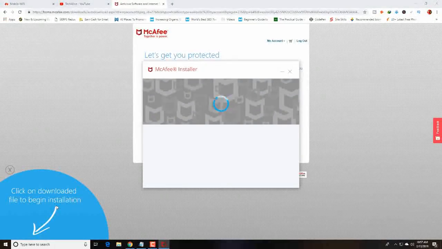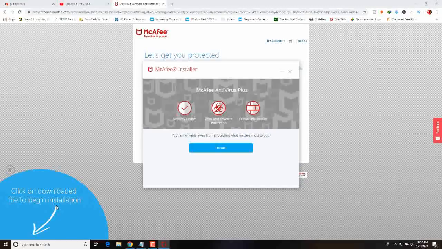Yeah, McAfee installer. It's loading. Just a moment. Now, listen carefully, you should just click install. I have already installed this version, but you can click install. It will be installed. Then you can use this as the McAfee full version. It gives you everything for this 6 month trial version.